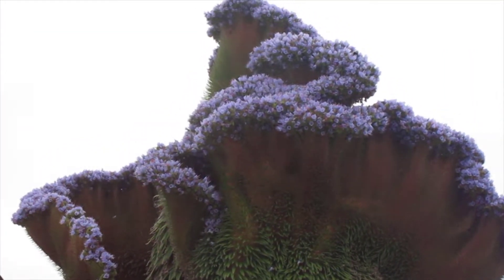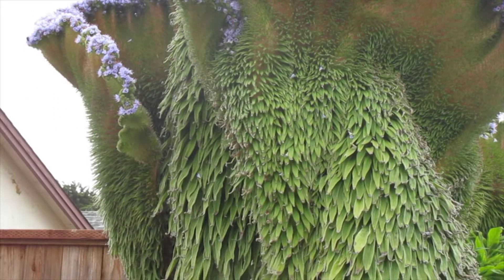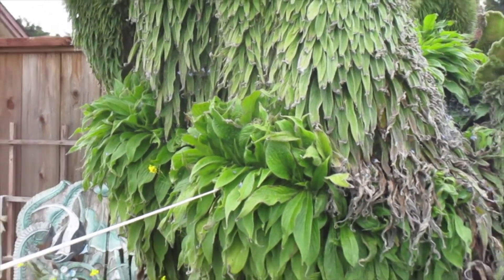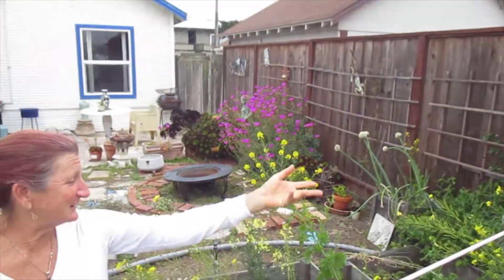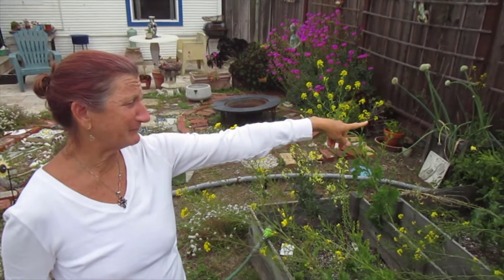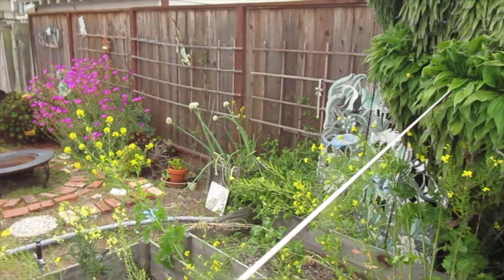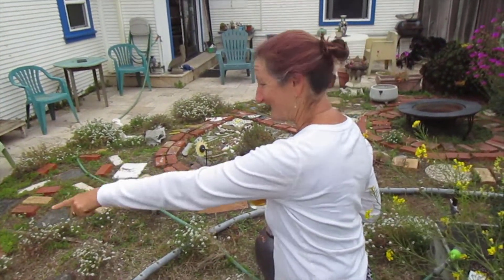A lot of the story behind this plant is typical of things in my house — a lot of stuff was found. The plant was dug up in the neighborhood and my neighbor gave it to me. That thing over there next to the plant was on the street being given away, so I put it in the yard. My neighbor said 'oh you can have it' and I'm hauling it in here.